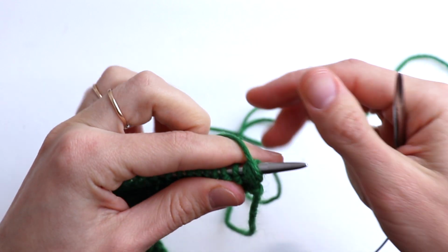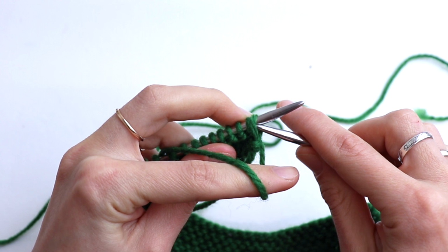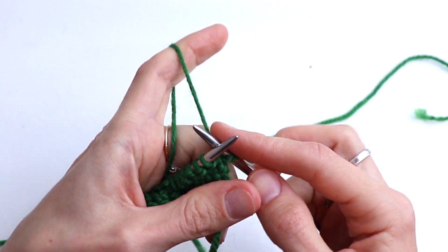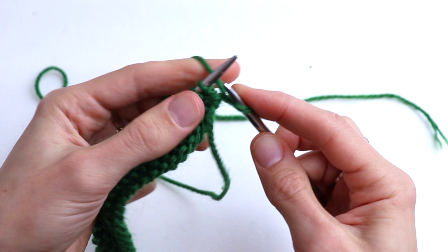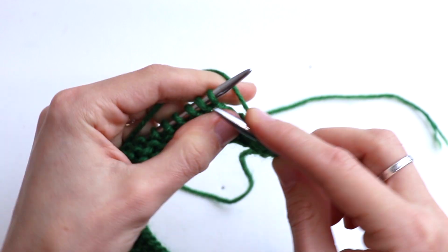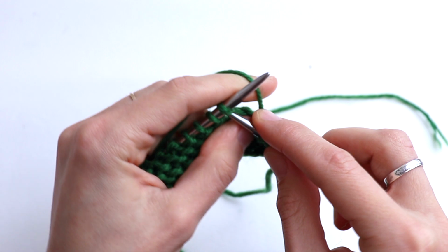Now what I'm doing, bring the working yarn in this way, slip the first stitch as if to purl in this case, not as if to knit, and bring the working yarn back and row number 9, the last row. After that we will repeat. Knit all stitches till the end.